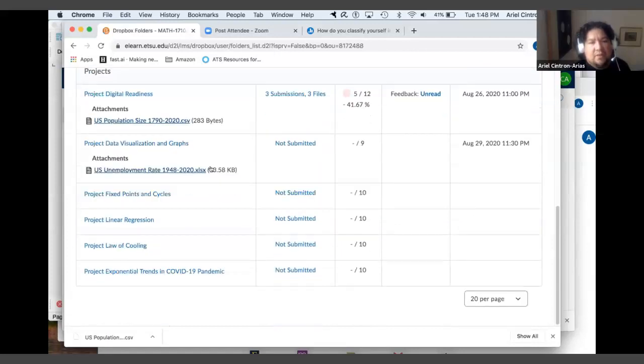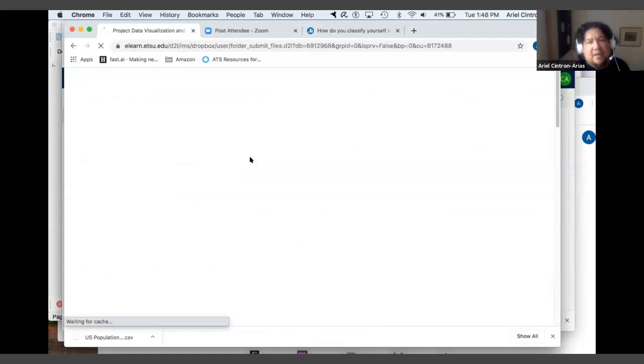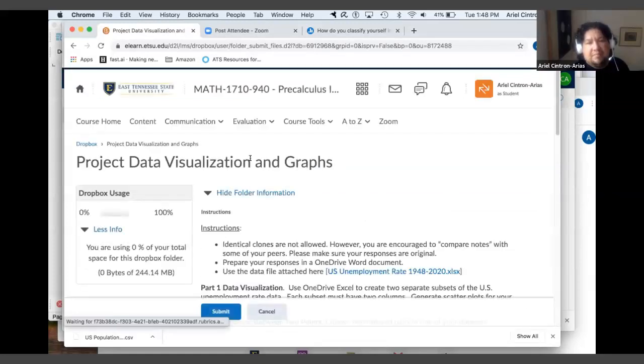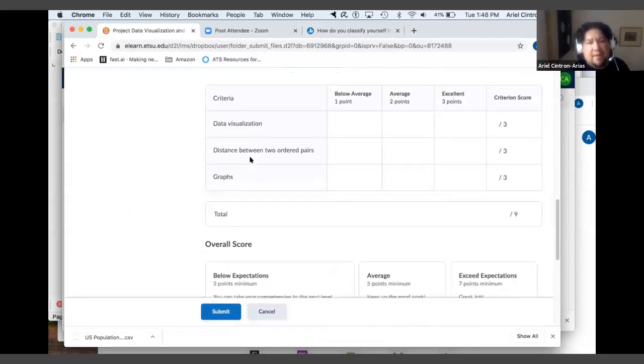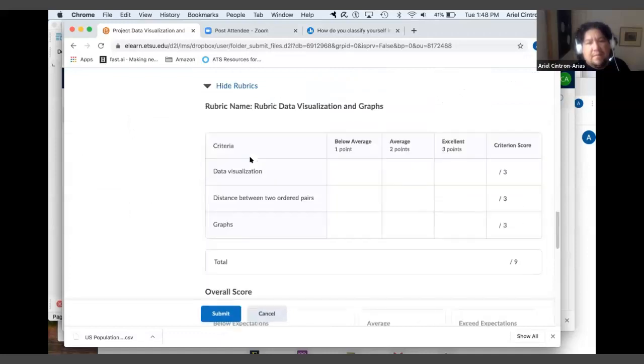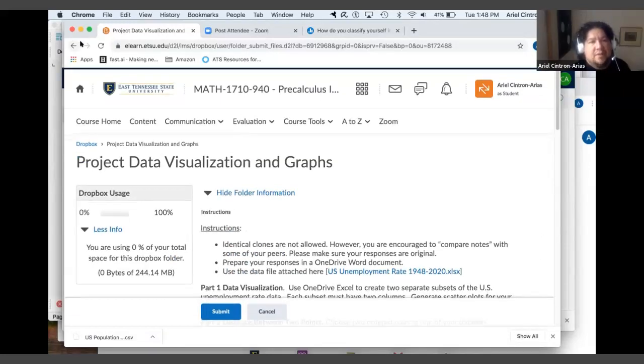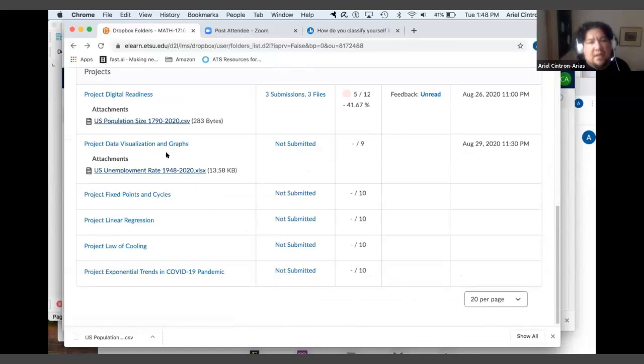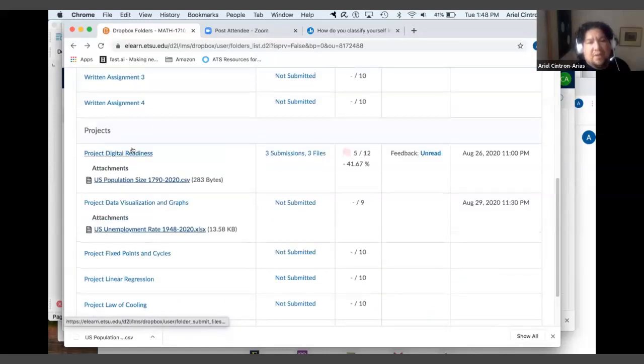Okay, so if you go to the name of this again, no, this is not the right one. So let me go backwards. And the one we're working on is this one, the digital readiness.